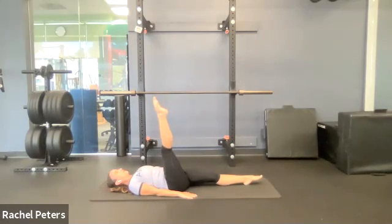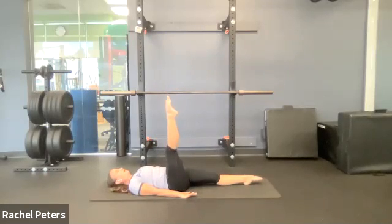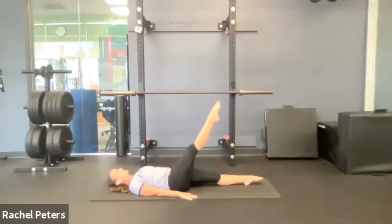And let's take that lifted leg out to the side toward that screen and back to the ceiling. Exhale away from midline. Inhale back to the ceiling. Out and in. Keep those hip bones pointed like headlights right up to the ceiling. Let's move to circles. Stir that hip in its socket.